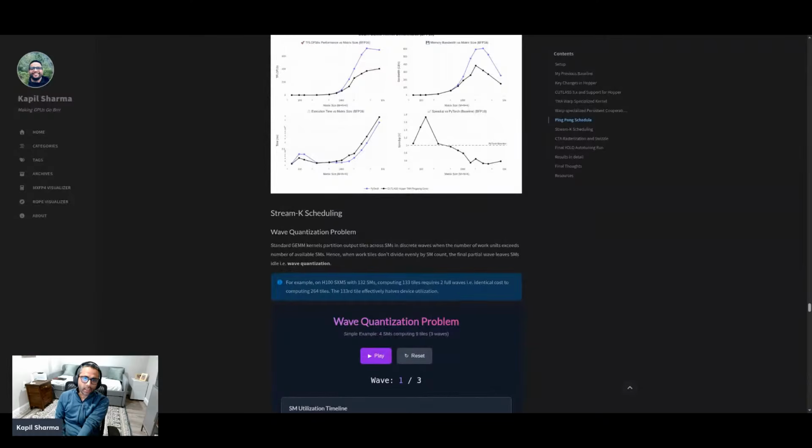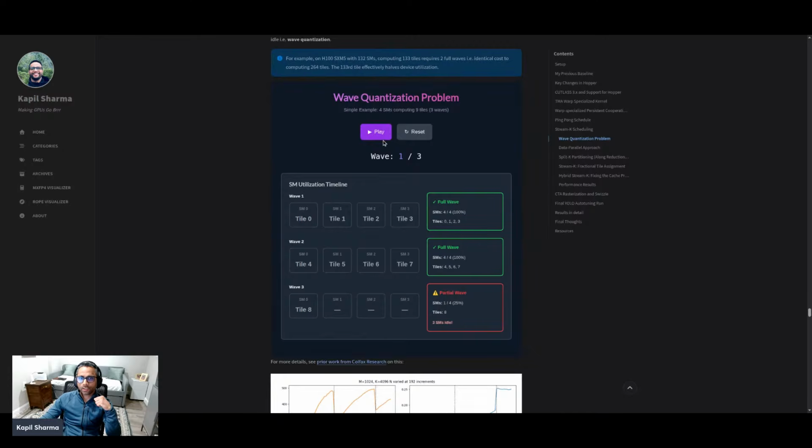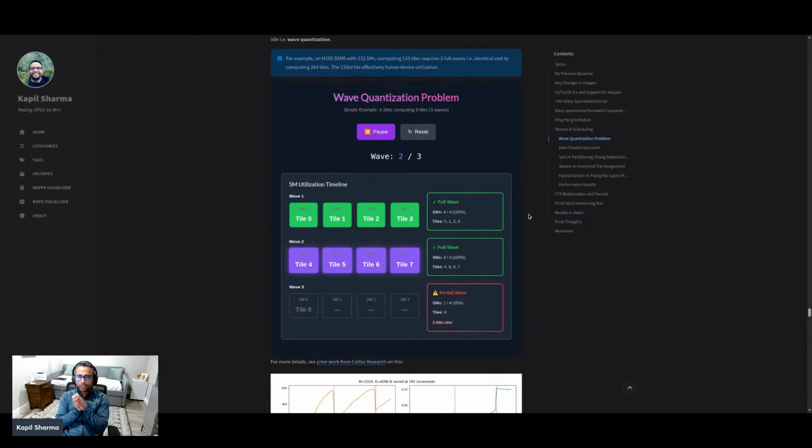Now getting to other scheduling algorithms. We want to be utilizing all of our SMs at the same time, but sometimes you will have residual work that needs to get done, and a bunch of your SMs will sit idle. For example, let's say the work you need to do is distributed across nine different SMs.